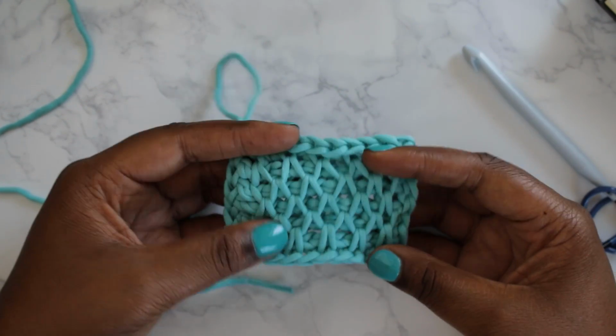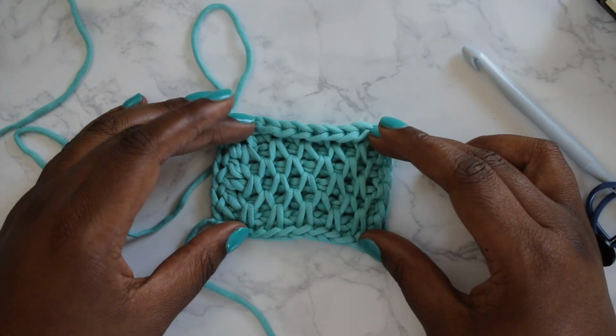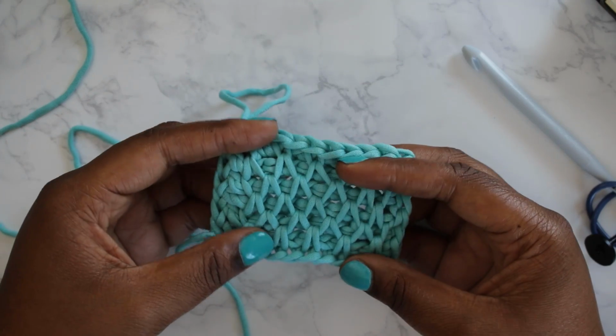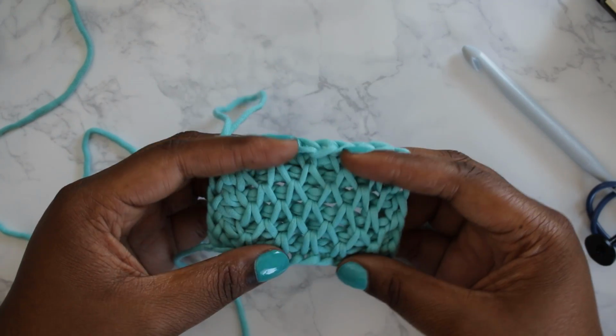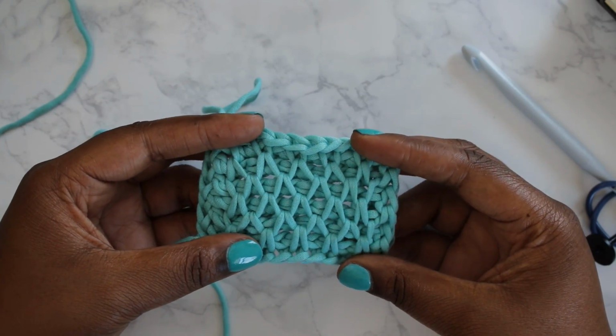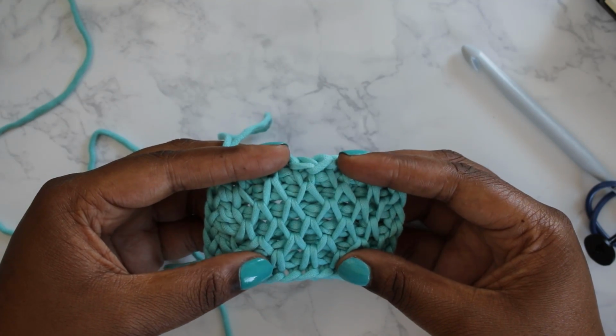Look at that pretty thing. Oh my gosh, I can't even deal with how gorgeous this little tiny swatch is. It's really adorable. So that's the Tunisian Smock Stitch. Super easy peasy. Again, you're going to start with a multiple of 2, and then you're just alternating Tunisian simple stitching 2 together and yarning over from bottom to top.